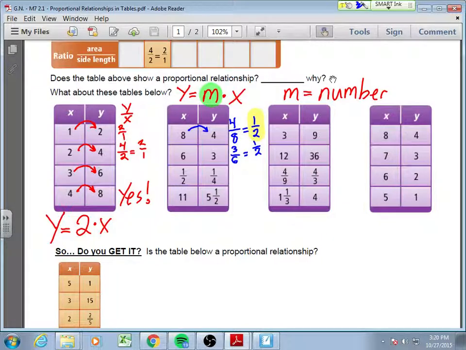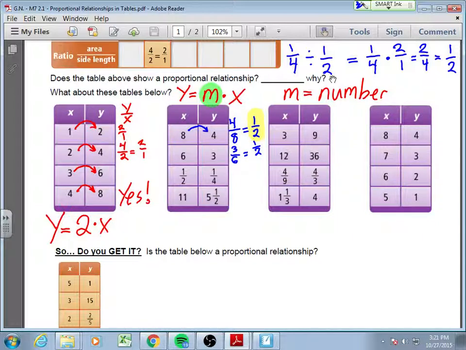Oh, this next one. So we want y over x, which is really y divided by x. So if we take my y of 1/4 and divide it by my x of 1/2, well, remember, if I have a fraction divided by a fraction, keep, change, flip. Thank you, Alpha. Is there a decimal? Not right here because we're not dealing with decimals. We're dealing just with fractions right now. So I change my division to multiplication, flip my second fraction. I get 2 over 4, which reduces to 1/2.